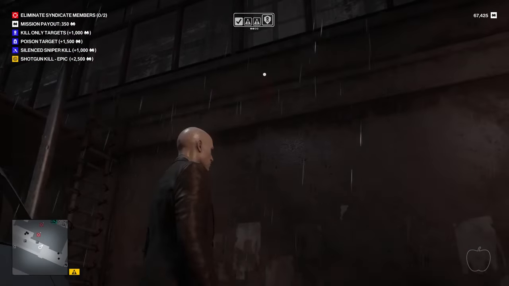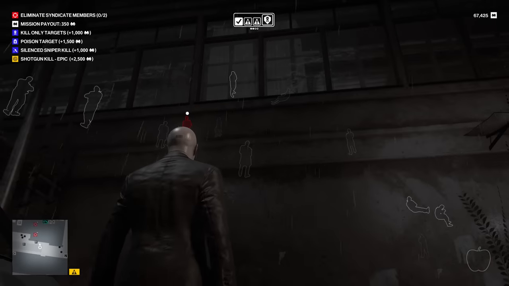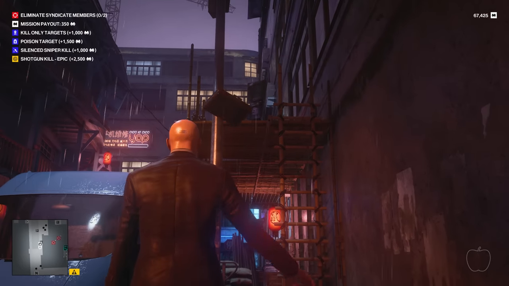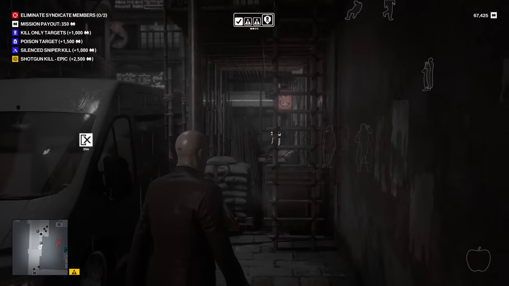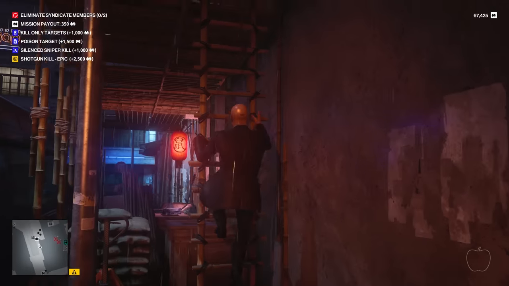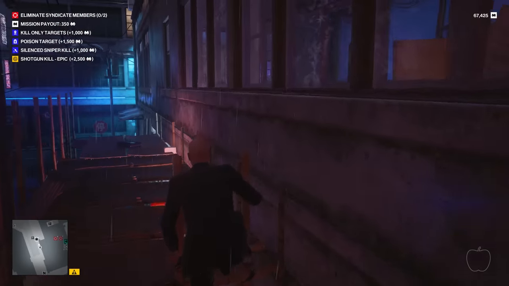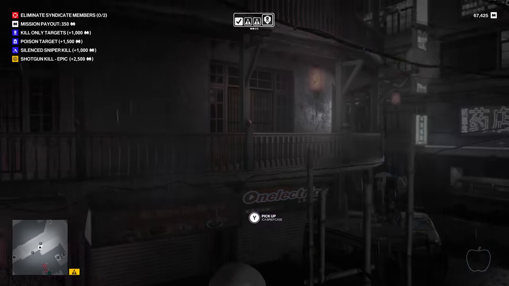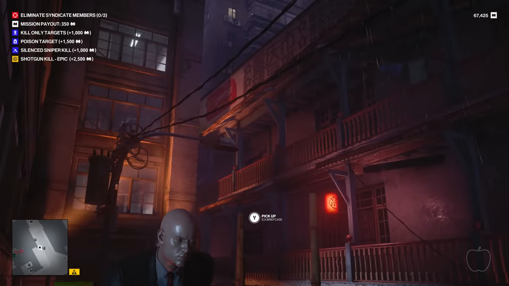Okay, what we're gonna do here, we're gonna run into some guards pretty quick, but this is the best way in. Okay, good stuff. Let's go ahead and get up there. See, if we're going up here, we should take that shotgun.